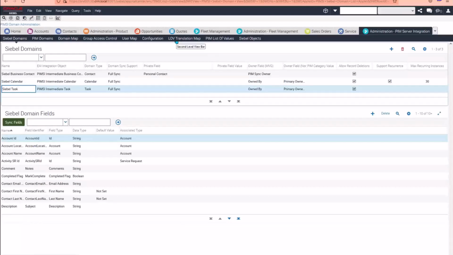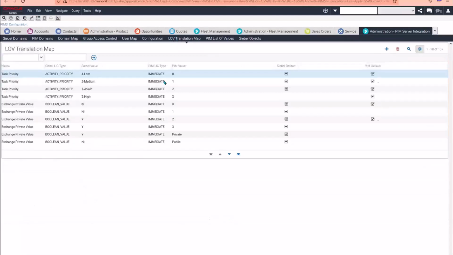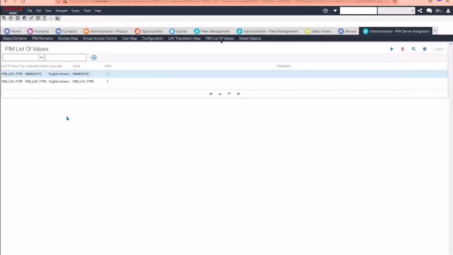You have a list of value transformation map, and a PIM list of value transformation. So you can adapt some things, but you cannot fully expand new objects or things like that. So if you need other entities or so, SSSE is not the right thing.